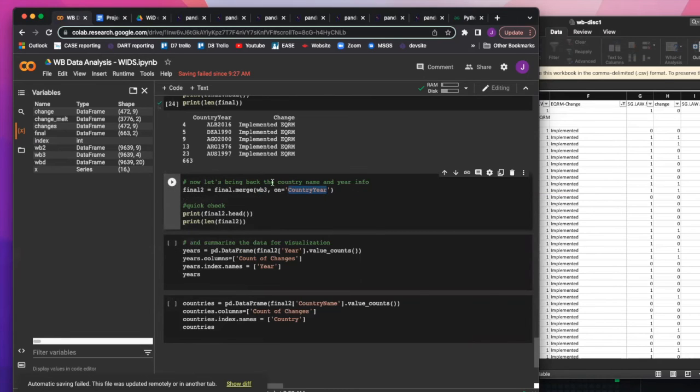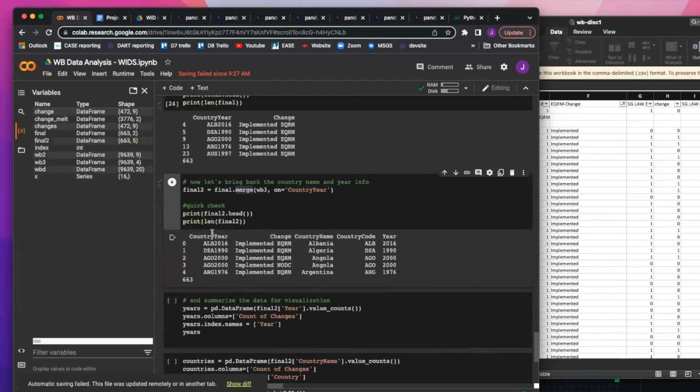So that's what I want it to find. This is basically a VLOOKUP. So this is what I would have done in Excel. I would have done a VLOOKUP in the country year column, and then have it return the country name, the year, and the country code. And with Python, you can do it as merge.